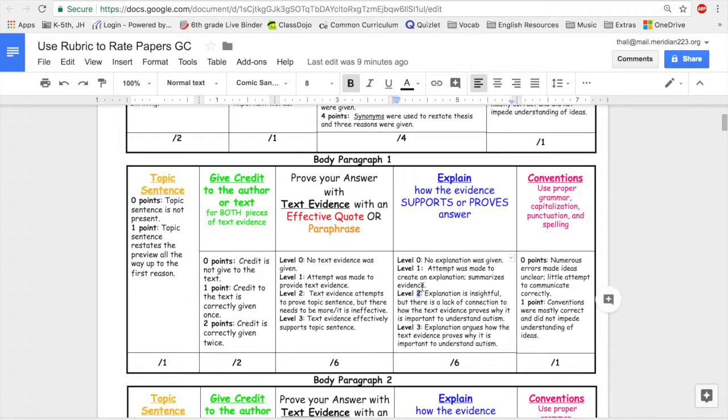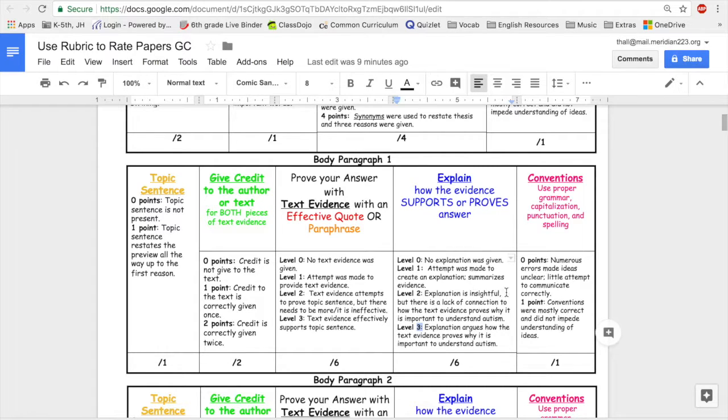And you'll notice in a lot of these papers, people told us why their text evidence is important, or why it's bad to have autism, or how people with autism should be treated nicely. That's nice. That would be a 2. But to get a 3, their explanations need to tell us why their text evidence proves that we should understand autism. How's that going to help these kids? How's it going to help people who don't have autism? That's to get a 3. A 3 is a really hard score to get, so just keep that in mind.